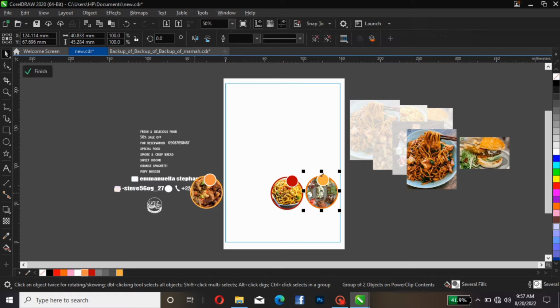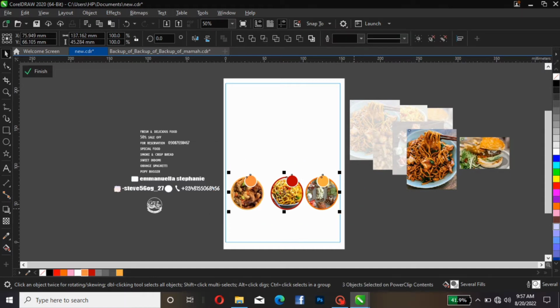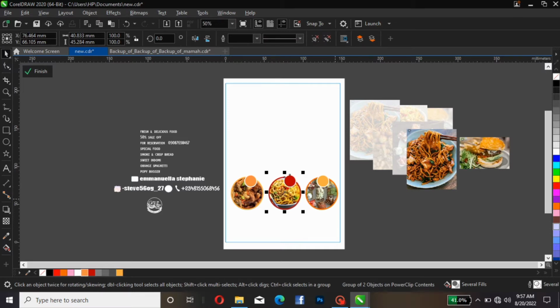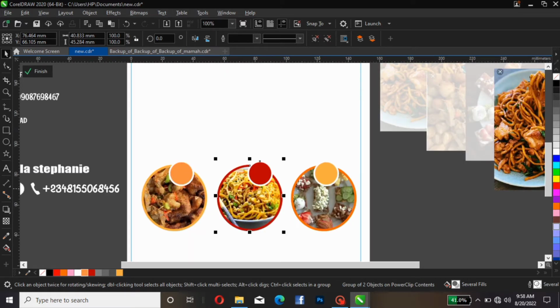Okay, then bring this here. Okay, make it go in alignment. Okay, so let's still arrange it because the gap is too much. Okay, now I think it's okay. So the next thing is, let me zoom in so that I can see it. Okay, you're gonna insert something here. Sorry, I didn't type it, so let's put it. You're gonna insert the prices.